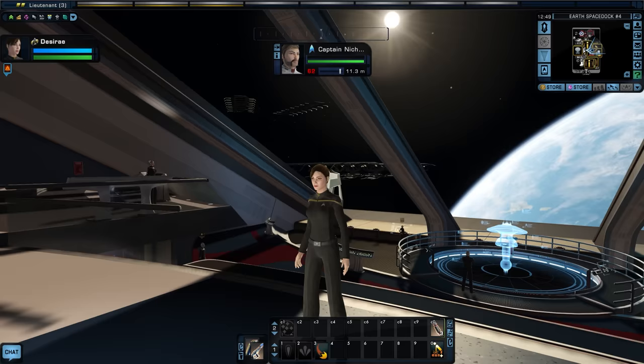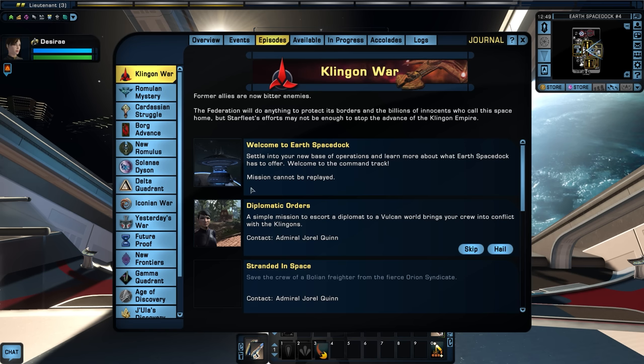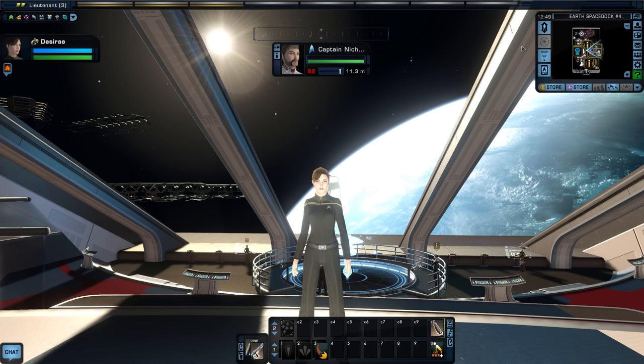So there's a little bit of a difference there on what your expectations are at the beginning of the game. You may think, oh, we're going to jump right into the Borg stuff. But no, that actually comes a lot later in the storyline. You need to get through the Klingon War, the Romulan mystery, the Cardassian struggle, and then you get to some Borg stuff. So it's quite a bit into the game before you get to that.